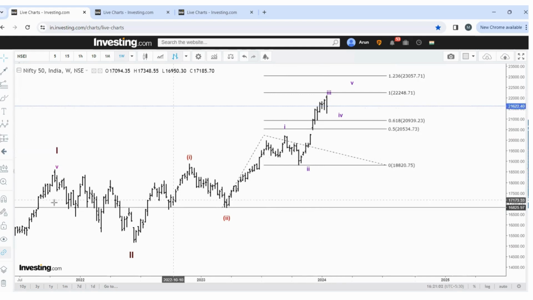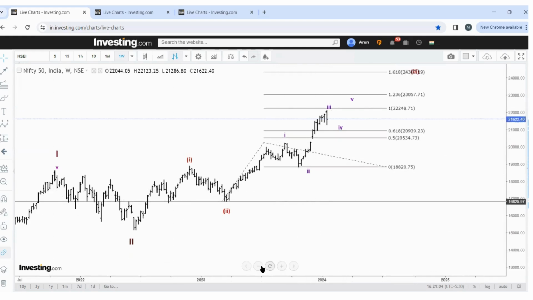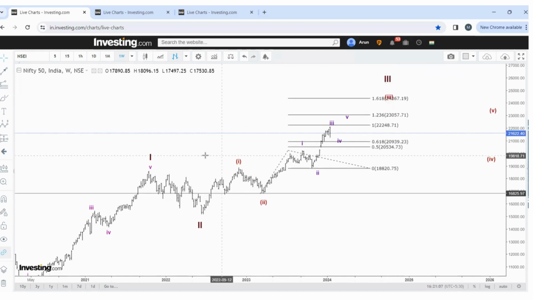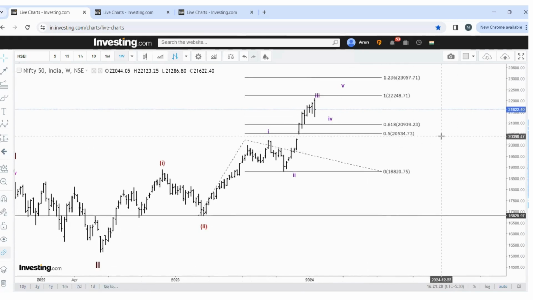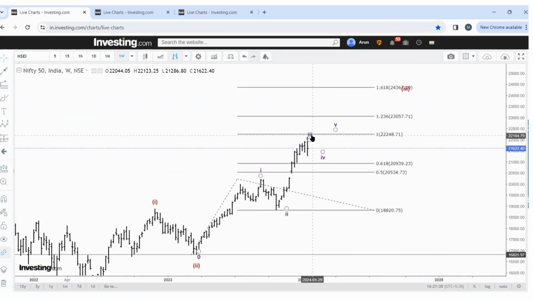Okay, 1, 2, 3. This is already wave 3. See this. This is already wave 3. In that 1, 2, 3, in that wave 3, we are projecting it as 3. That is 3 of 3 of 3. That is why we get a lot of gaps during this impulse. So if we are expecting 3 of 3 of 3, how can it end below 100% of wave 1? So that is not a usual thing to do.